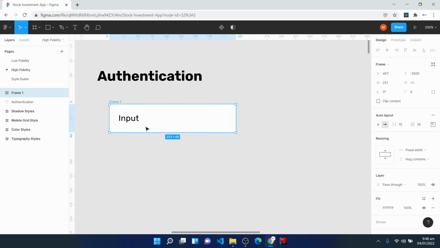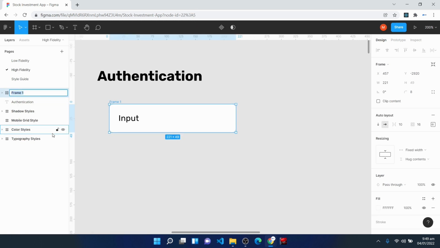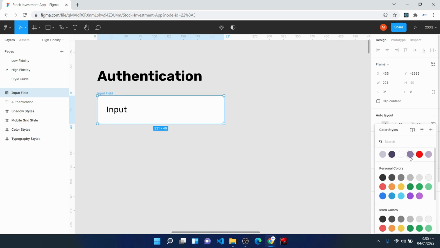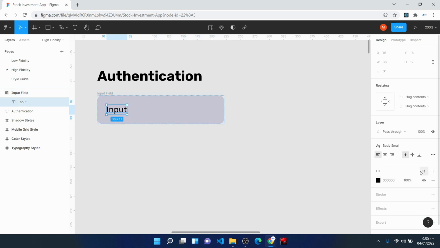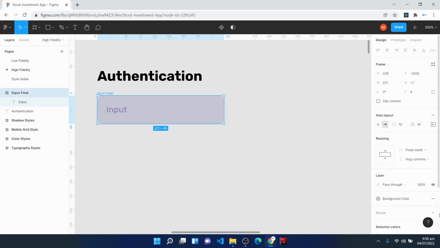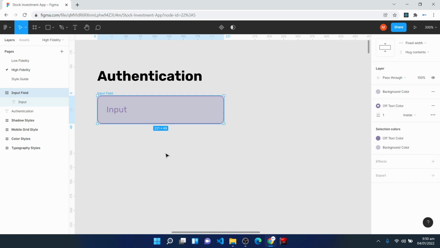Now I would still keep this auto layout selected. Come here and make sure that the content of the auto layout is aligned to the left. And that's fine. Now for the corner radius property, I would give it a corner radius value of 8 to have that. Now I would come here and I would rename this to input field. Now while this is here, I would select the background color for the input field itself. Then the text here, I would give it this off text color here. And I'd like this input field to have a stroke color, which is going to be the color of the off text also. So I can have this.